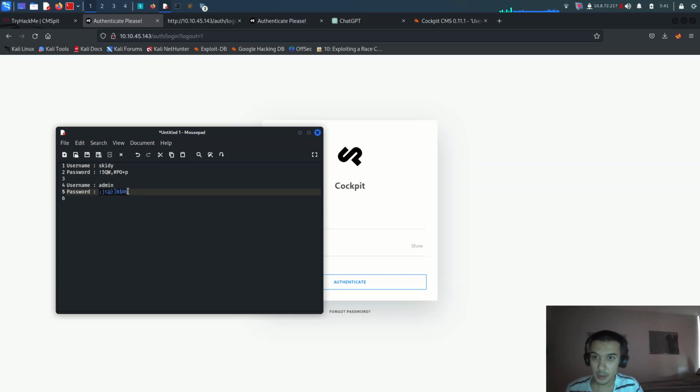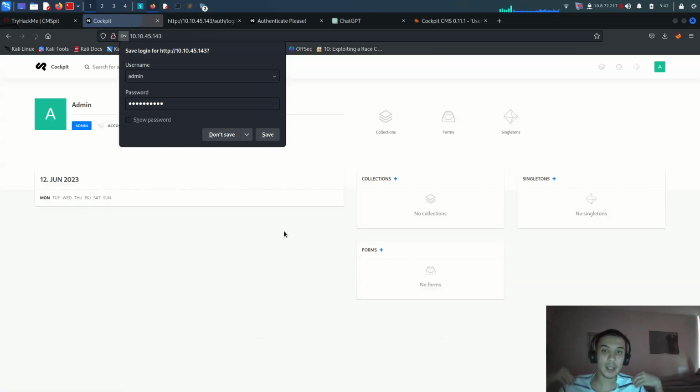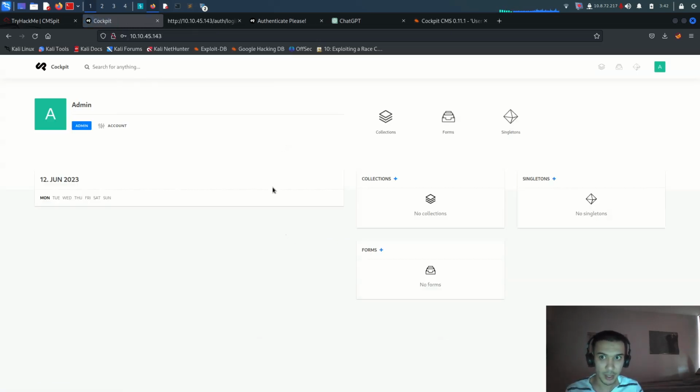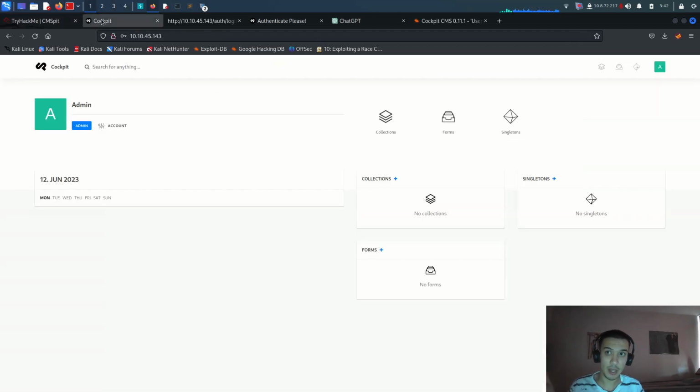paste this password. Alright, now we have hacked the admin panel for this IP address. If you search for things like Cockpit or something like that, you have to look for which file we can use for file inclusion or something like that. So I'm going to show you with some basic things.